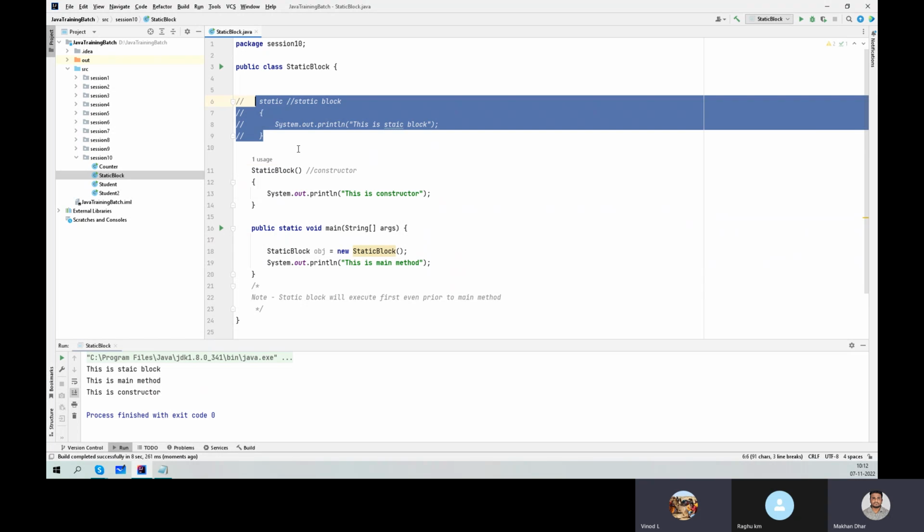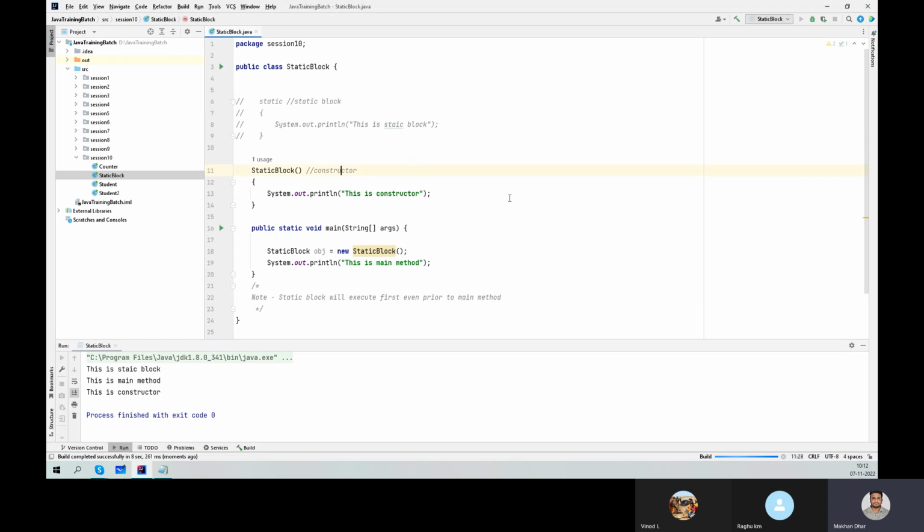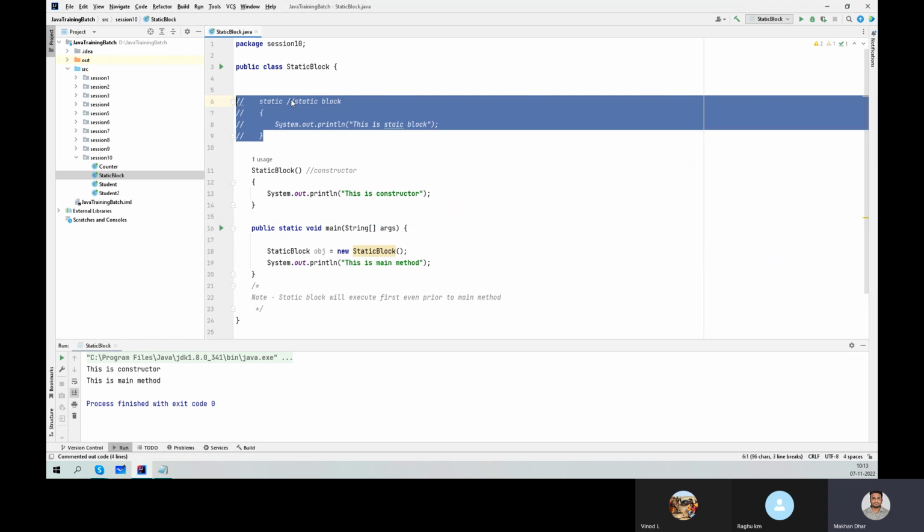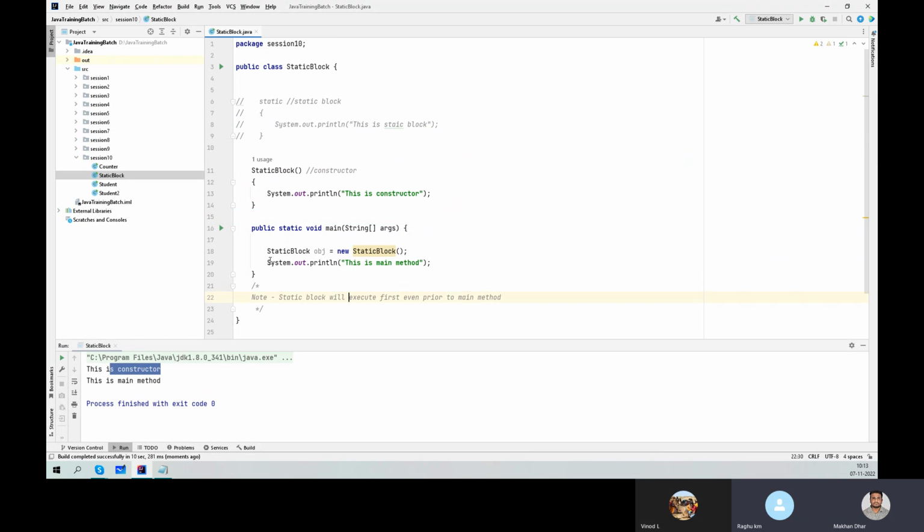So if I comment out the block now, first it will print the constructor. Now I commented the block. First priority is given to the constructor, and then the main method, whatever lines are there.